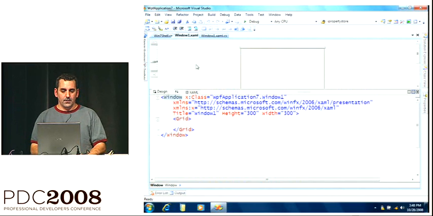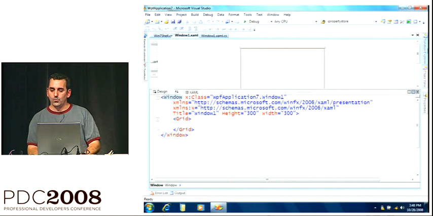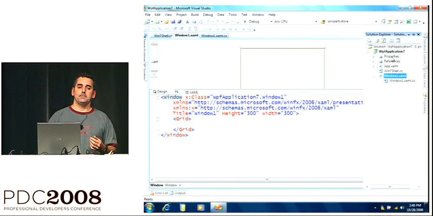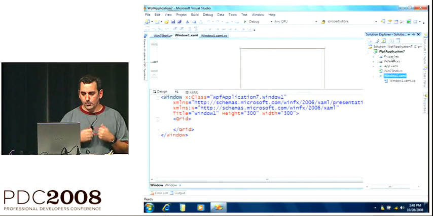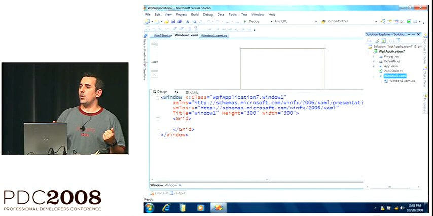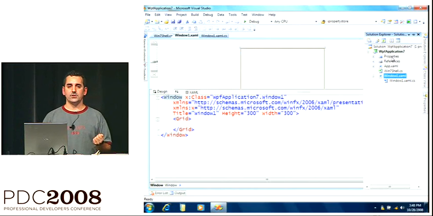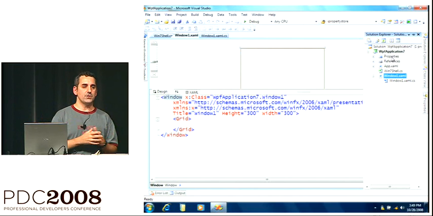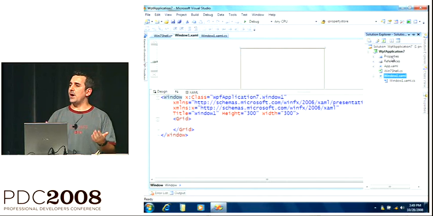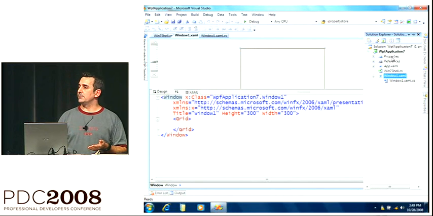The purpose of the demo is to customize the jump list. We want to add some tasks to it, which leads to the question of, well, when do we actually customize this jump list? And the answer is, it depends on how you're customizing the jump list, or rather what the contents of the jump list are. In our case, we're just populating it with some user tasks. And user tasks should be just static things that never change. They should be set up once, and they don't ever need to change again. So in this case, it should be basically on first run of the application.